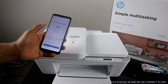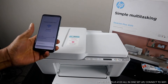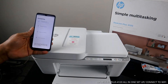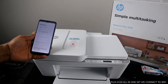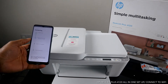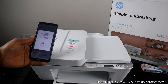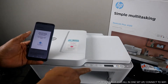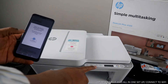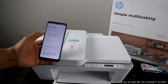Once I'm happy with the details, I click Continue. It will ask you to turn Bluetooth on — click Continue, then allow the HP Smart app to enable Bluetooth. Right now it's finding the printer. Found! The next thing is preparing the printer. Once the printer is found and prepared, the blue light will stop flashing. It's now asking us to press the flashing information button on the printer — press it as instructed.